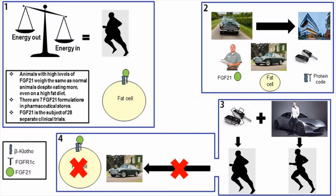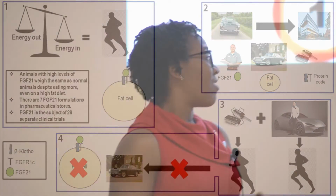In the first case, what we did is we took away Joe's keys, making it impossible for Joe to go to work. In the second case, we upgraded Joe's car and gave him James Bond as a driver. I'm not sure it gets any better, but in this case, Joe was supposed to get to work faster and more efficiently. However, we found that our results were the exact opposite of our expectations.